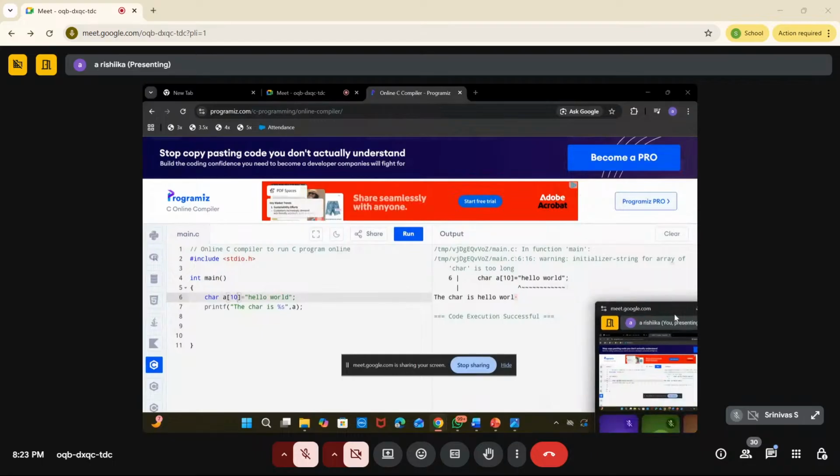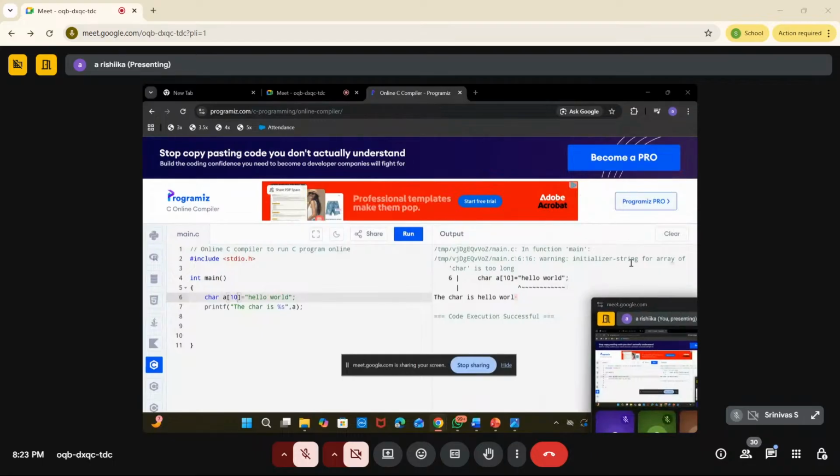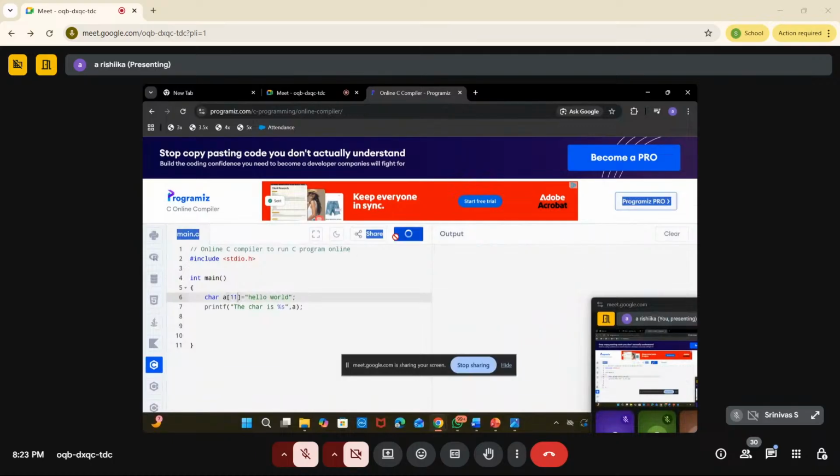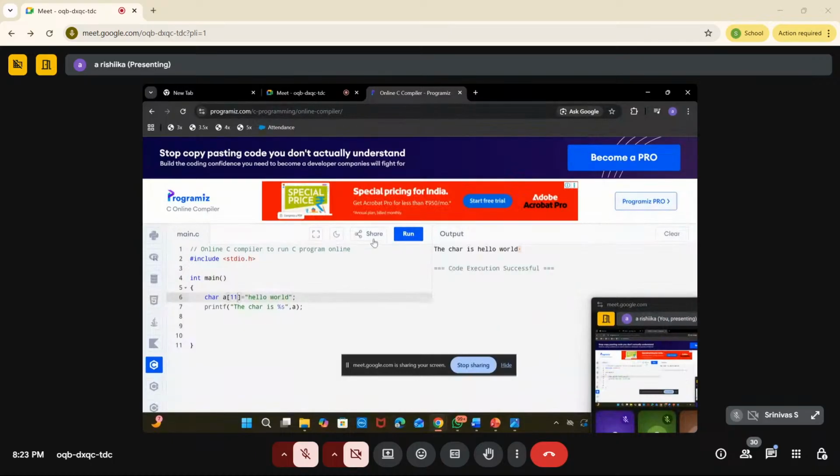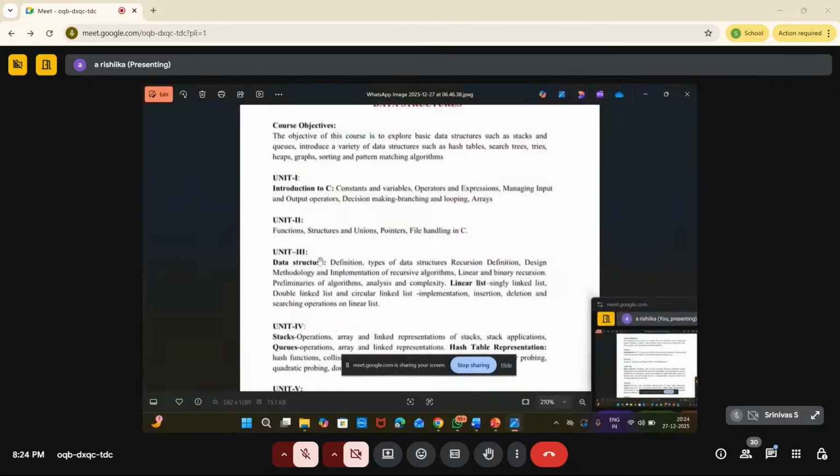Here you will not get the output. The program is executing correctly, but the initializer string for array of character is too long. Here how much do I want? I want 11. So I'm taking 11 here. That time my program executes. Why? Because the size was 10, right? I'm taking \0, so this \0 will be treated as a character. Okay.